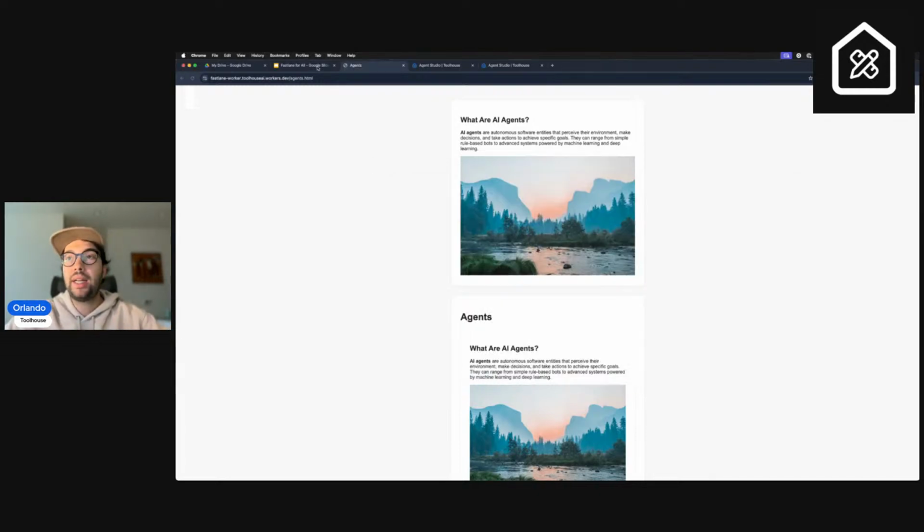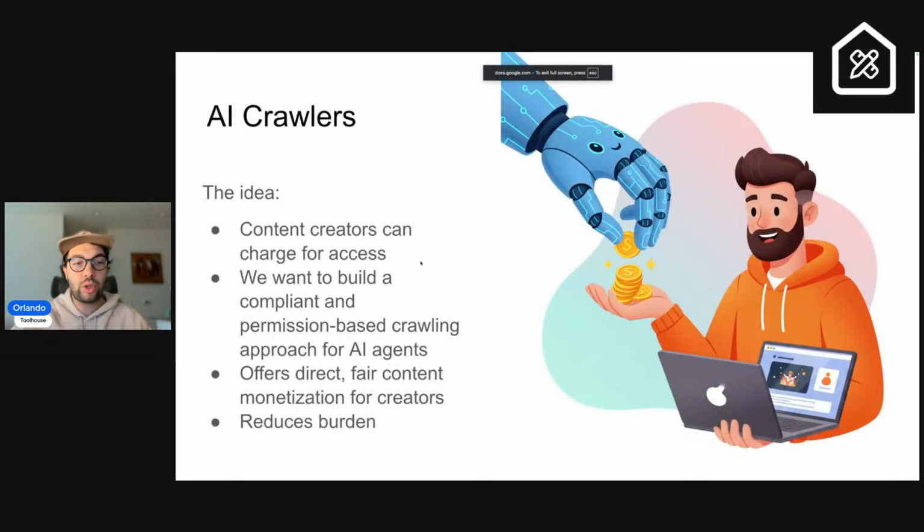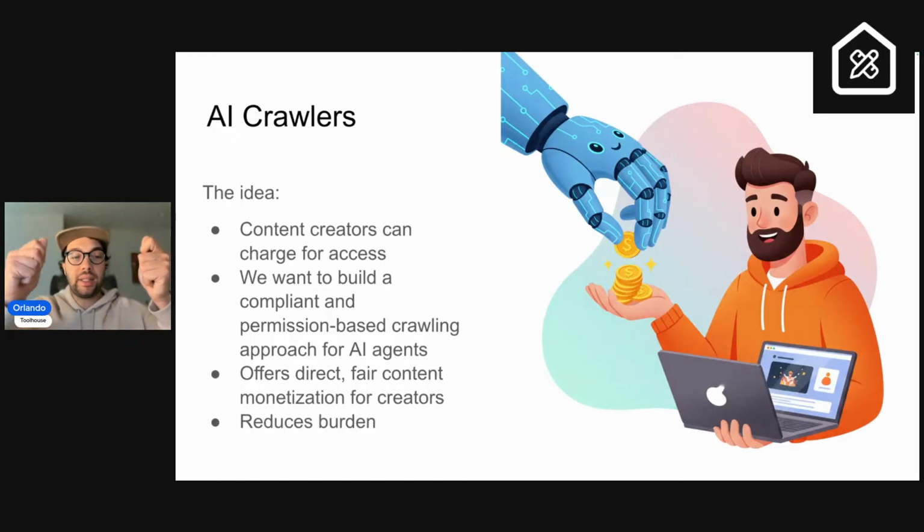Okay, so where does that lead us to? Well, as I was saying, the whole point of letting everybody use the web in a similar fashion makes sense. If you're a human, you probably shouldn't pay to access a blog post. But if you're a crawler and you're maybe crawling the website or the page to do some sort of task, maybe you're trying to get data to train the LLM more, maybe you're trying to achieve some data extraction from a page, maybe you're trying to scrape some data that would otherwise not be accessible to you, well, with Fastlane, you give a token and you get the data, right?